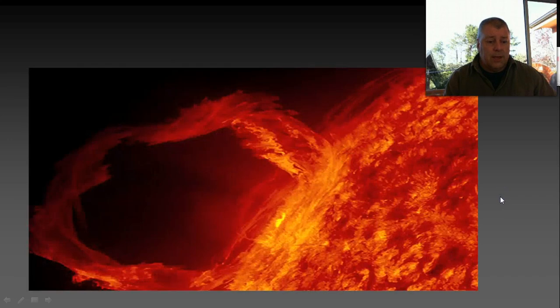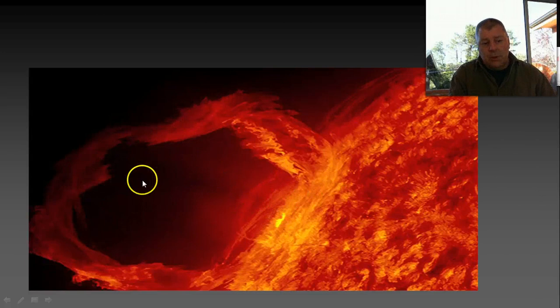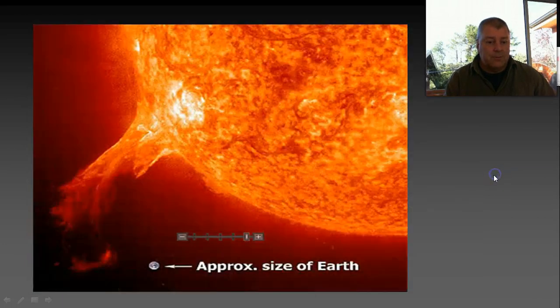And there's a solar flare. So this is the surface, a swirling mass of plasma, and these solar flares erupt off the surface, and some of this material will be ejected into space in that direction. And when one of those is actually pointing at Earth, alarm bells go off, because people have to be aware of a sudden stream of charged particles.